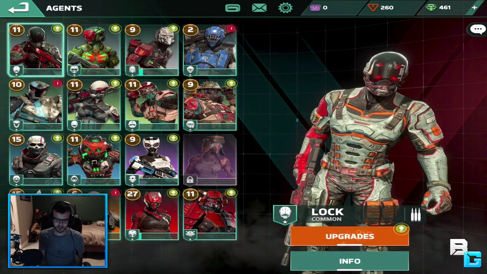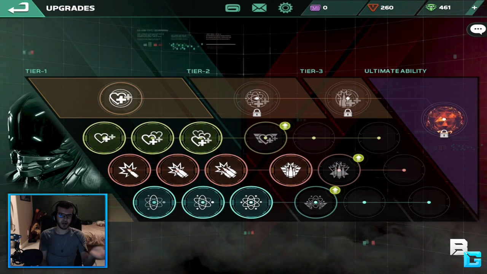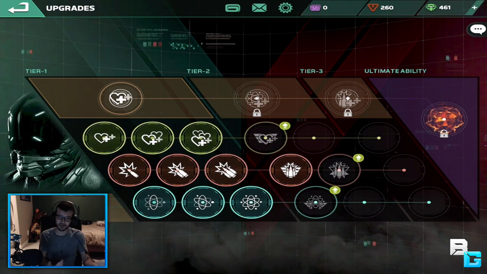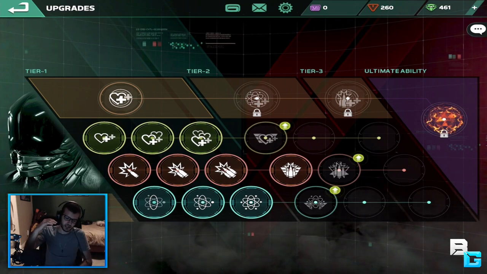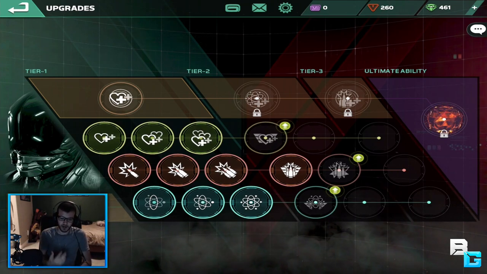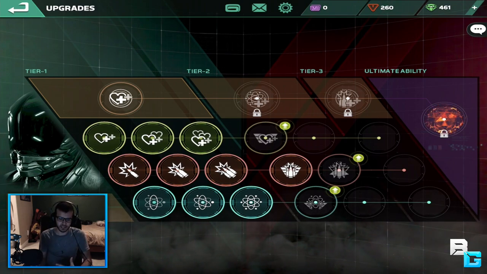If you go to an agent here, you now have on the top left their agent power. It says over here on the bottom left, 11 out of 50. That's the amount of agent power I have for this character. And you have basically three rows of upgrades. You have health upgrades, you have damage upgrades, and then you have upgrades to whatever ultimate he has.